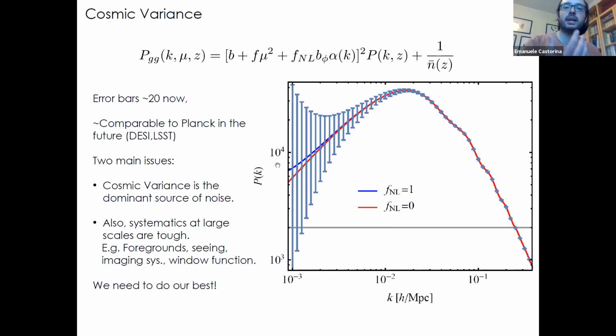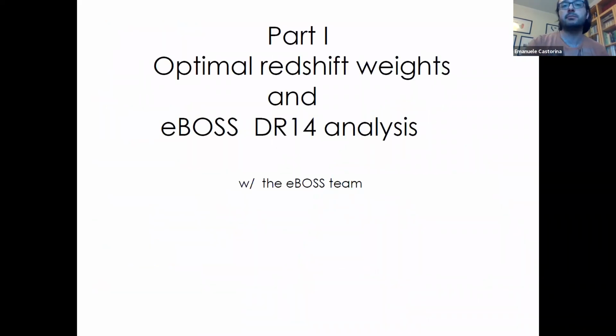On top of that, at very low K, there are other observational effects that come into play, which are related to selection effects, photometry, and other various systematics that we have to take into account. So this is not going to be easy, but it's important that we try to do our best. And so what we did last year was to take the eBOSS data, which has some advantages in constraining primordial non-Gaussianities, but also some disadvantages, as I will show you. And we tried to do an optimal analysis, and we obtained the best constraints on FNL using large-scale structure data.